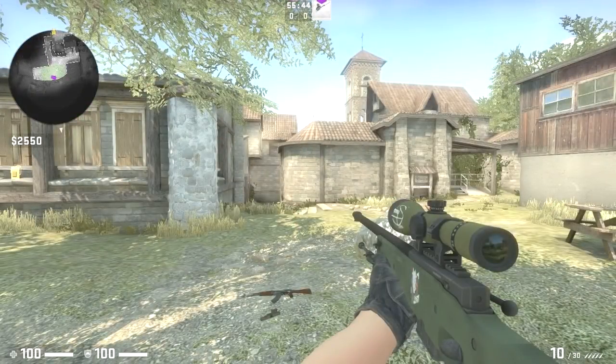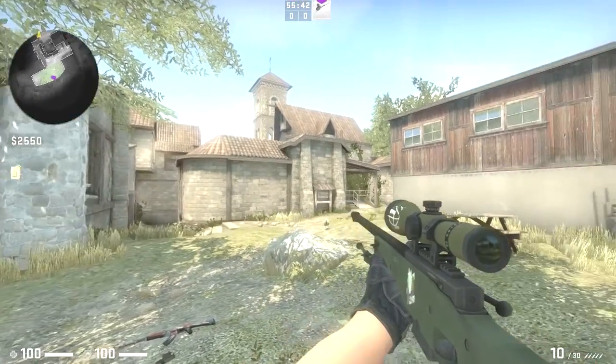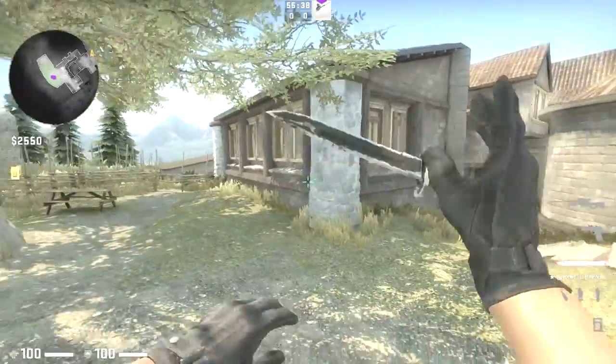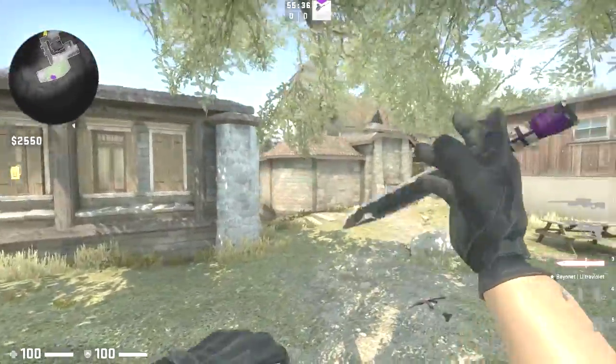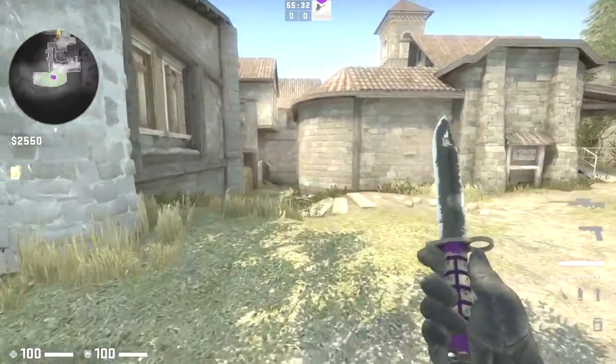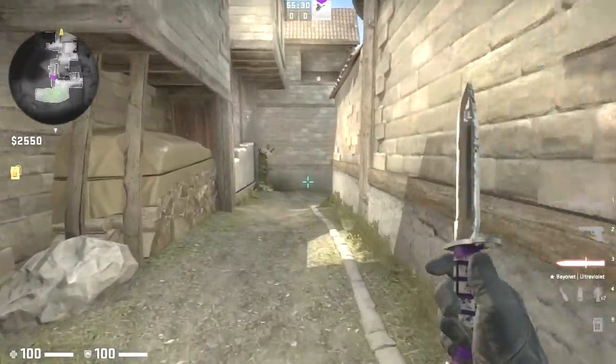Okay, guys, next map is DE Tides by the user Grillus. This is a remake of the CSS map in Wingman form, so we're going to check this out, and I'm going to give you my opinion on it, on how it works as a Wingman map. Alright, so let's get right into it.